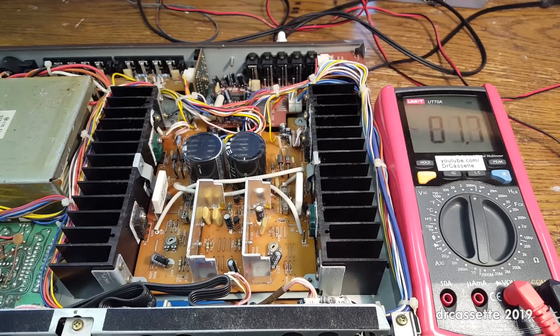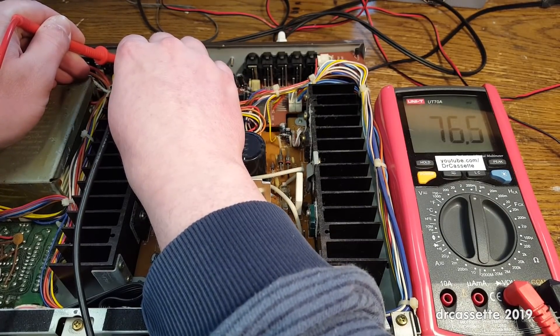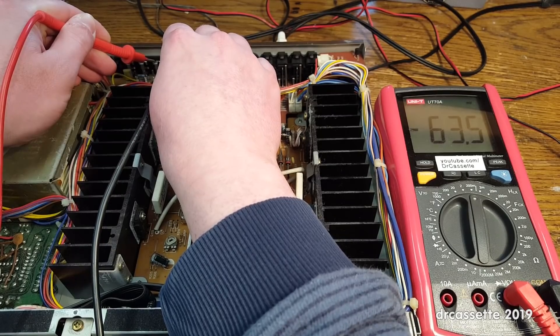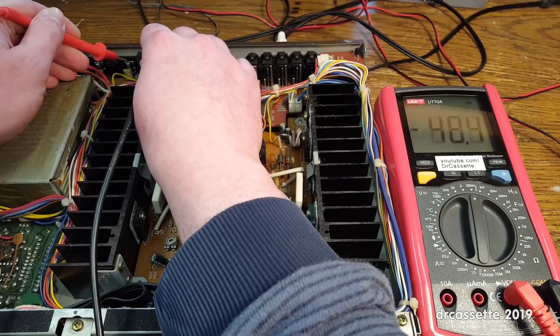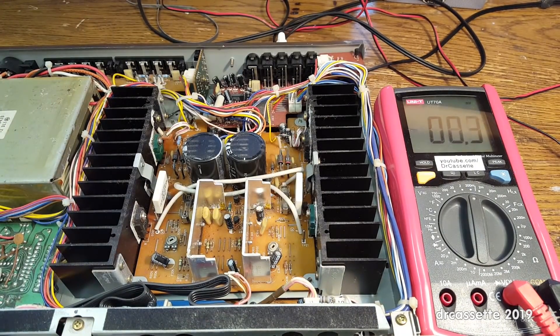I have now replaced the fuse for scientific purposes. Speakers have been detached. Let's turn on the amplifier. Activate speakers B and repeat our measurement. 76 millivolts — that is still like 64 millivolts... 76 millivolts. So the left channel is fine. I would have expected to find the supply voltage present on the speaker outputs. That's a 3.15 ampere fuse — how do you blow that without blowing the whole amplifier in the process? I'm surprised.